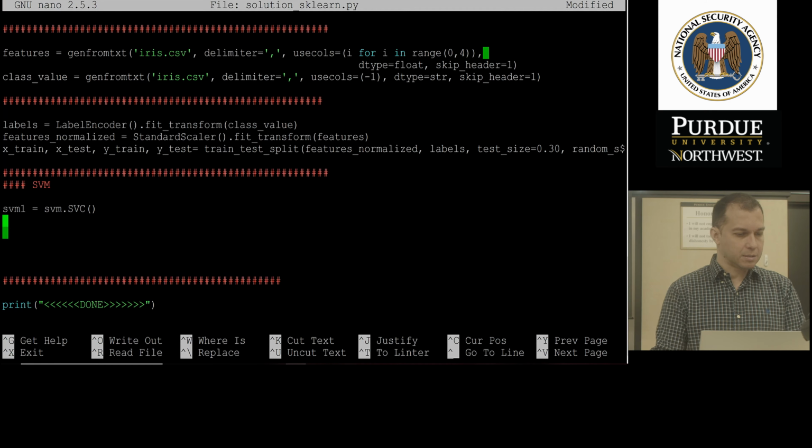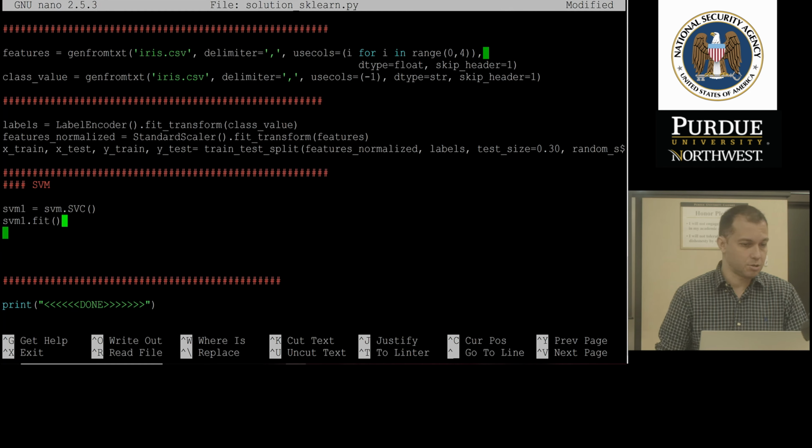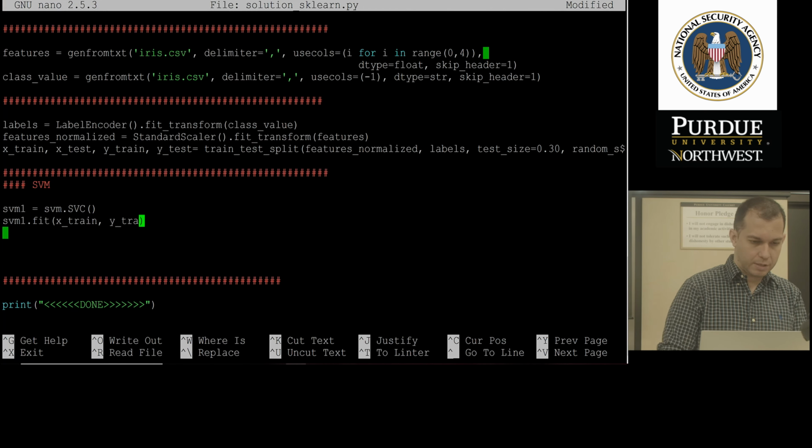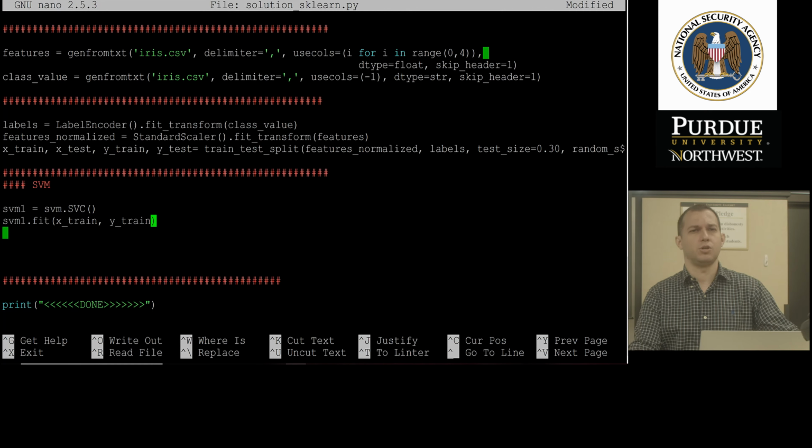Once we do that, we can build a model simply by saying SVM1 dot fit. Remember, fit is the function that basically trains, right? So you can say train, but you say fit. And what do you train on? You train on the train data, so you give it the X train data set and the Y train data set. So you give it the samples and the labels associated with it.